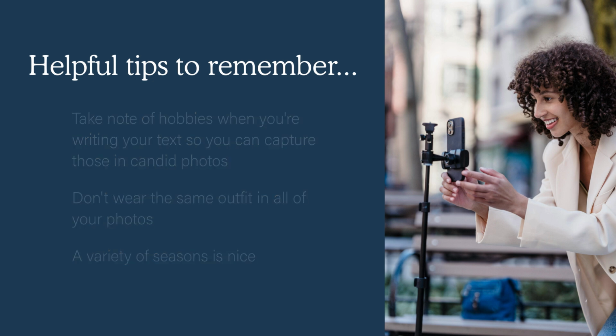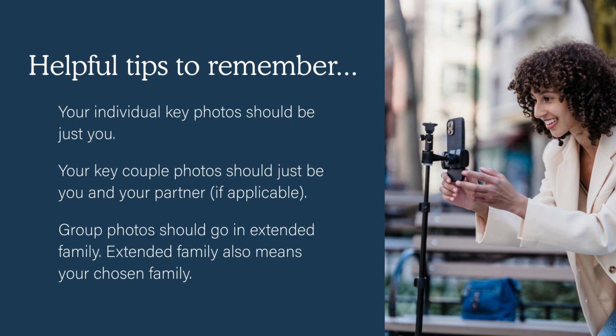And for your individual key photos and your photos as a couple, if you are a couple, almost all of them should be just you and or just you and your partner. Group photos should go in extended family. Remember, extended family also means your chosen family, your friends. So that's a pretty good overview.